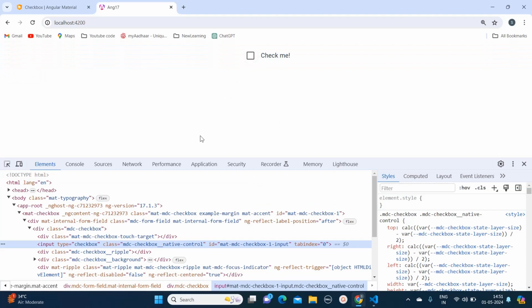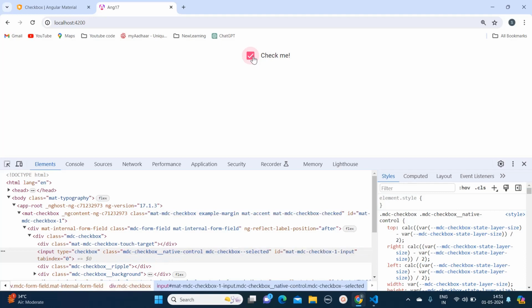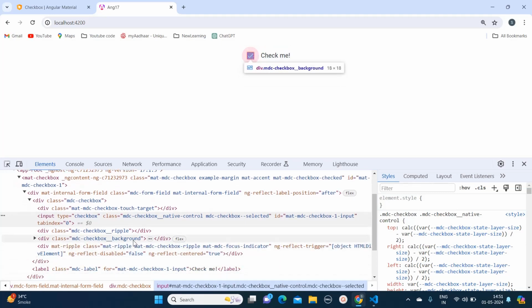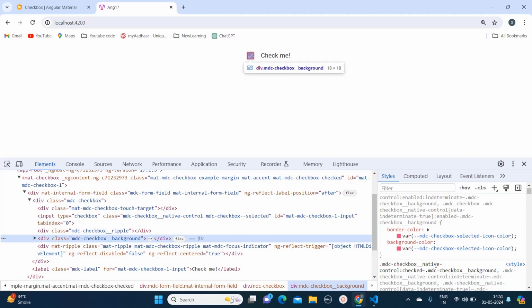Okay, so here what I want is to change the color after checking. So when I'm ticking it, it's appearing in pink. So I want to change this style. So I will look for which class I need to override. So here I'm hovering, and it's getting highlighted on the browser. When I'm hovering over this mat-checkbox background, you see the area which I want is getting highlighted. So I will select that, and on the right hand side section, I'm able to see the CSS for that.